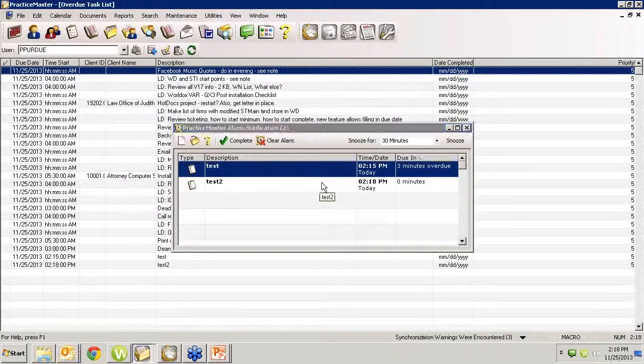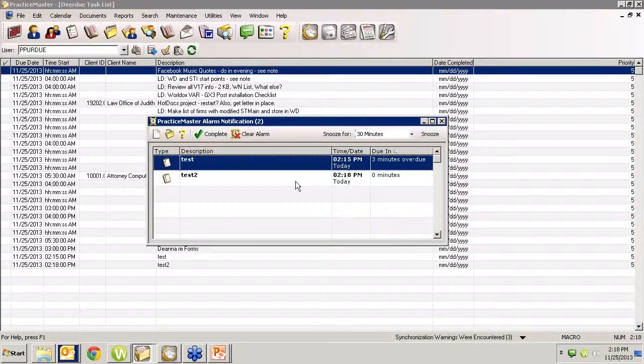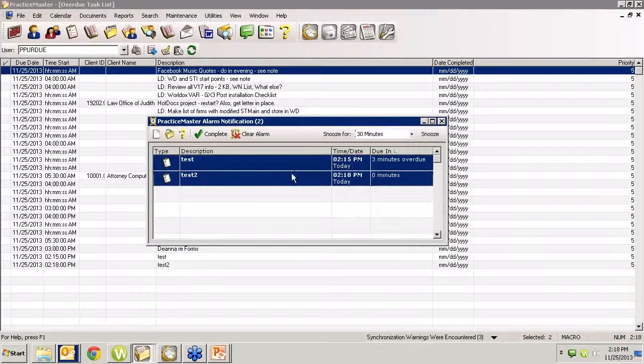Those of you who have ever seen these before, if you've got 10 alarms, they come up as 10 separate boxes in version 16.2 and prior. This has all been changed so that they now come up in a single box, just like they do in Outlook. And I can highlight different records. And if I had more than one here, I could control-click and choose this one, skip this one, choose that one, skip that one, choose that one.